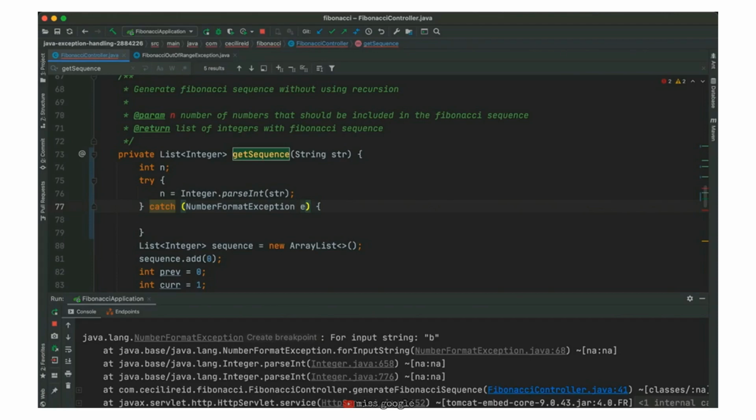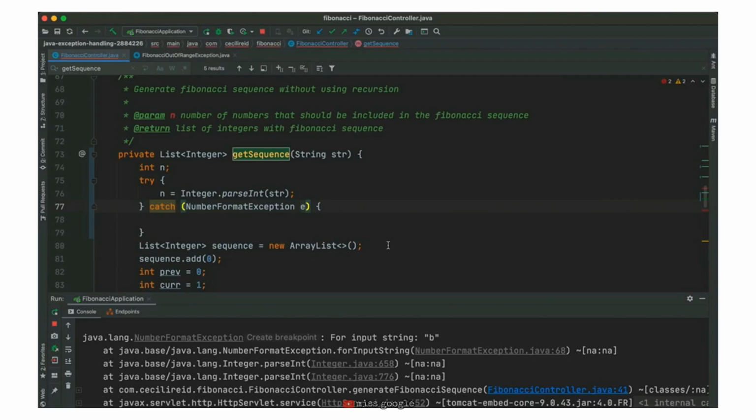Another way to handle it is to maybe just log the exception and default the response. So instead of defaulting n to a number, we'll just automatically return an empty array list for the response. I don't particularly like either of these options because I think this is information that the user should know and the user should have to handle.